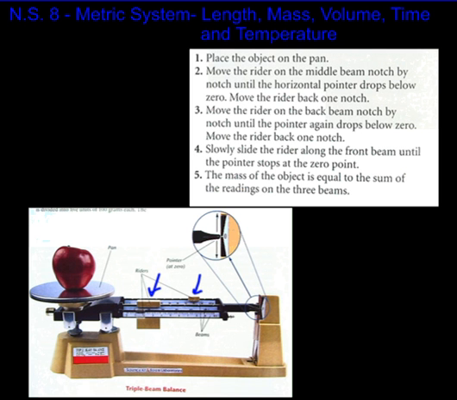You zero it out before you start measuring. You do that by placing all of the riders at 0 and see if the pointer is at 0. If it's not, you can adjust it here with that knob. Just zero it out. Keep trying it, trial and error, until the pointer gets to 0, like it's showing here in the diagram. You do not need to copy all of these steps. Only the things that I write down need to be copied.